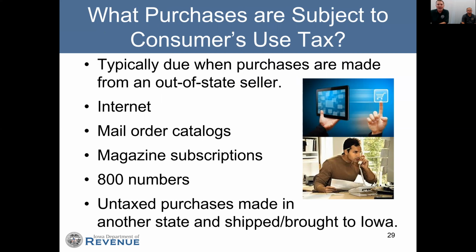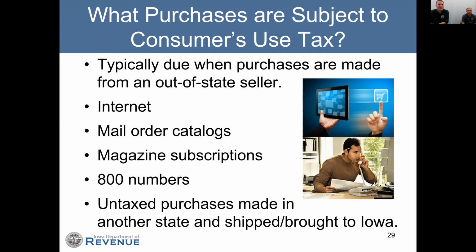If you do not have nexus in Iowa and you're located outside the state of Iowa, we don't have any jurisdiction over you. We cannot make you collect Iowa tax. So therefore, it falls on the customer. The purchaser is the one that has to collect. They have to remit that tax directly to the Department of Revenue.